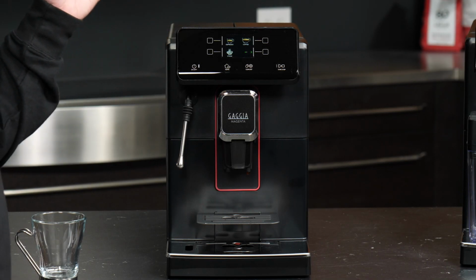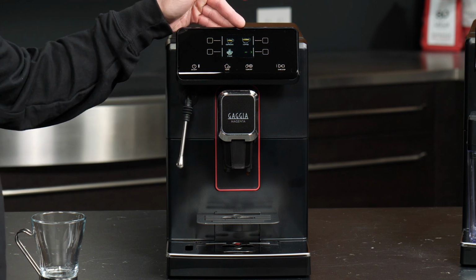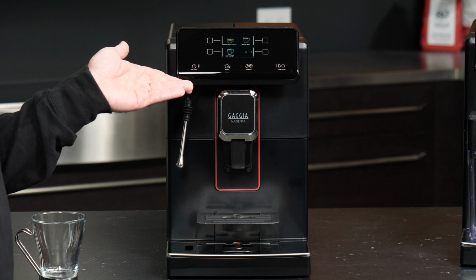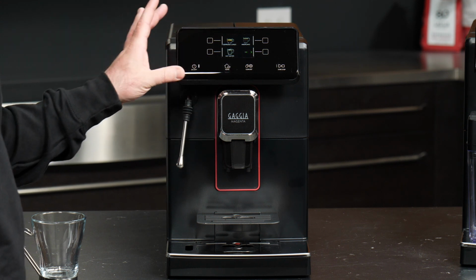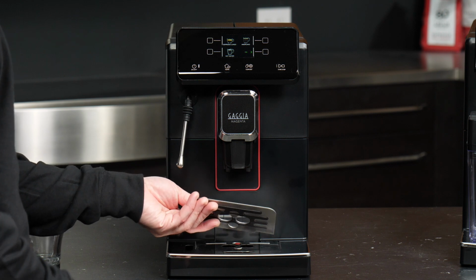So that handles our short drinks, but let's say that we want a full cup of coffee. Now, as I mentioned, we do have a coffee option here, which can be programmed to 8 ounces, but in my opinion, the preferred full cup option on these machines is of course going to be the Americano. Now, before we do that though, let's take a moment actually to make a bit of an adjustment on the machine here.